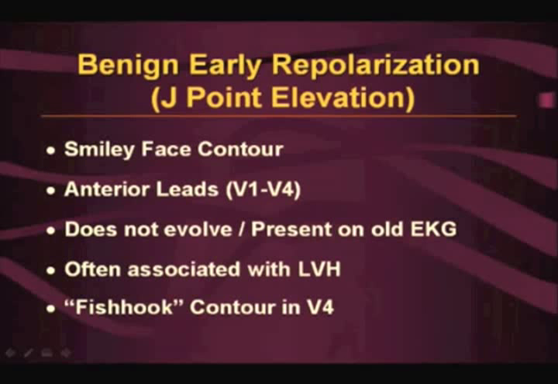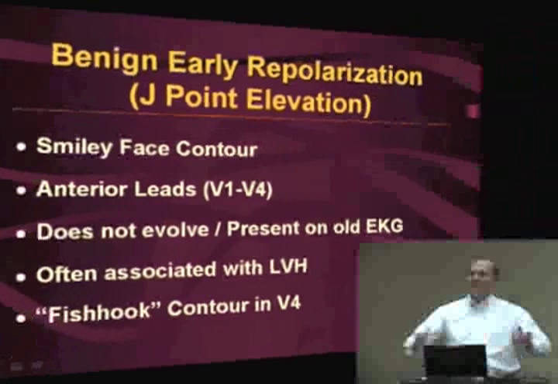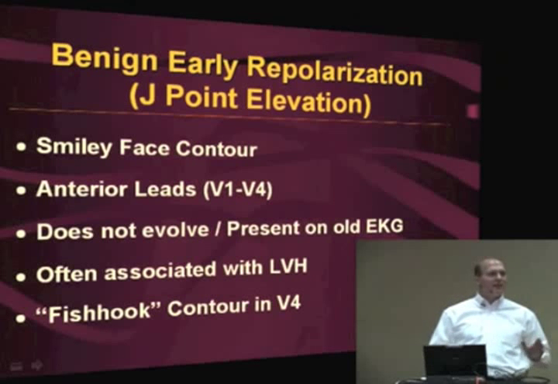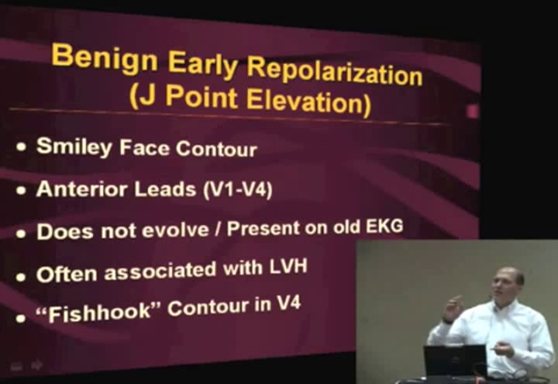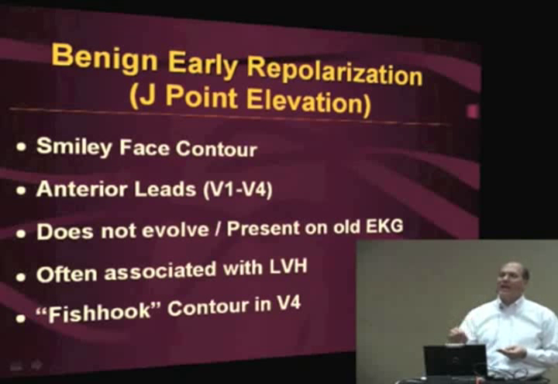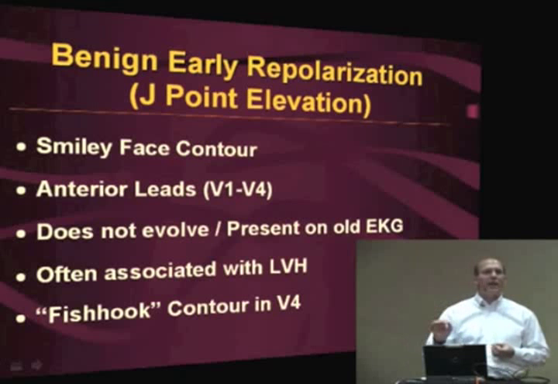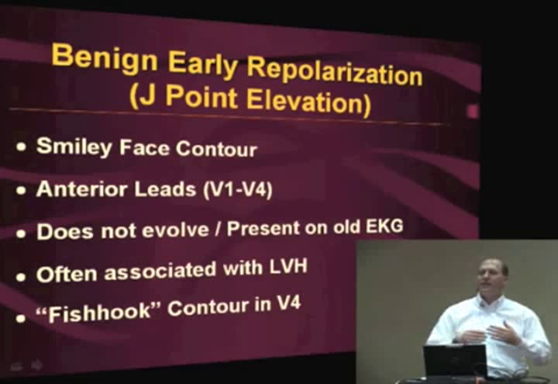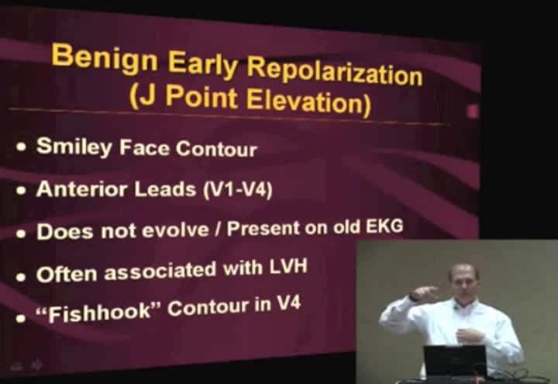So what are some other clues? So if you guys only remember one thing, I want you to remember the characteristics of benign early repole. Smiley face. Number 2, location. Nobody teaches us about location. Benign early repole, 95% of the time, is in the anterior leads. So if you see benign appearance, so smiley face, ST elevation in V1 through V4, most of the time, that will be benign early repole. Is that 100%? No, but it definitely pushes you towards benign early repole. It's in V1 through V4.